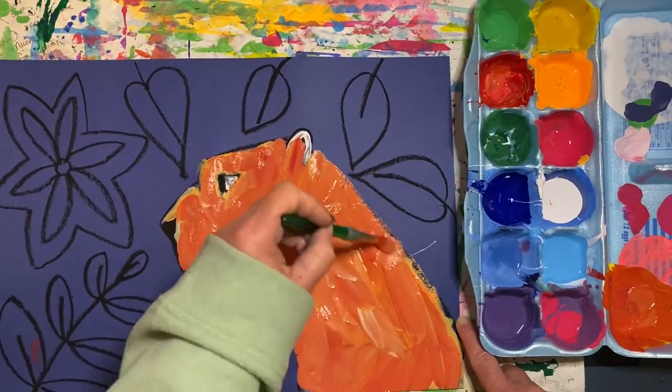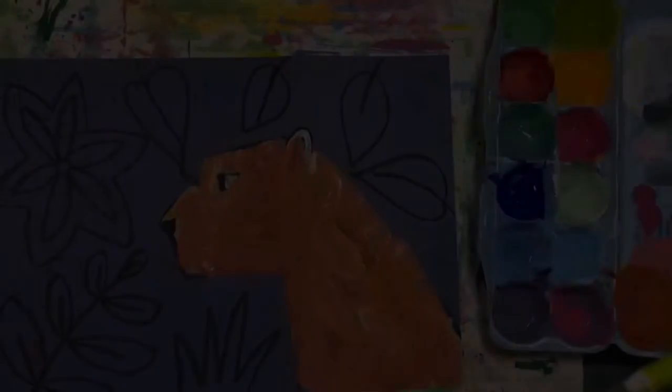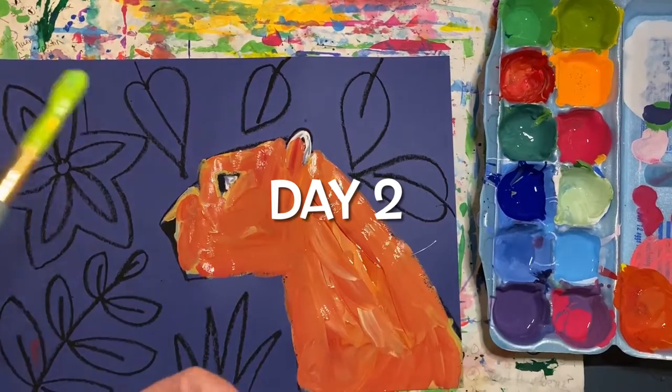I think I'm done painting his fur. Now we will put our project on the drying rack. Today we will be painting the flowers and leaves.